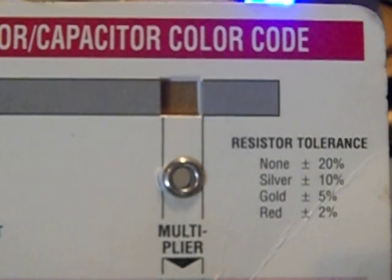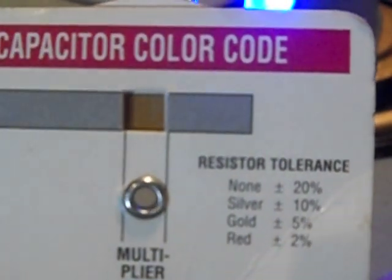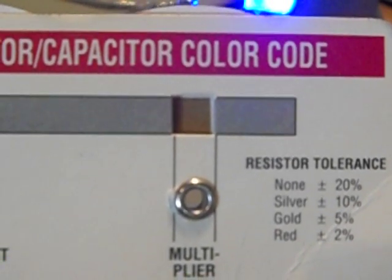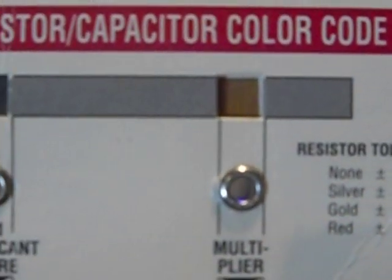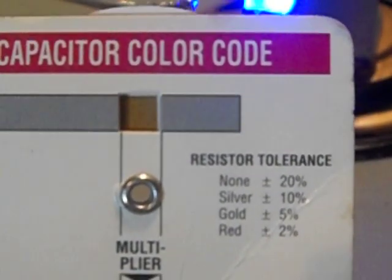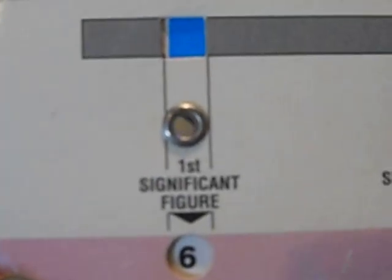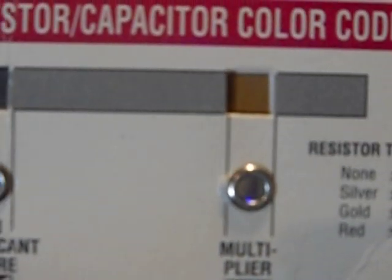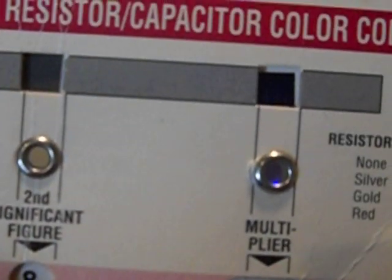Gold is always better. Good luck trying to find a red one — you may junk out something. You can buy them with gold, 5% tolerance. That's what that plus and minus means. But for most stuff that I do, 10% is good enough. I do have some gold ones and they're usually real small ones, because they were really critical — they were in like a modern little radio. The older stuff, older CBs, you're probably going to find silver on a lot of them. If you do learn this, it's a lot easier. I know if it ends in brown there's no multiplier. If it ends in black, that means there's a decimal point — it would be 68 ohms. So I remember my brown and black: if it's black, it's just the two digits, it's under 100.